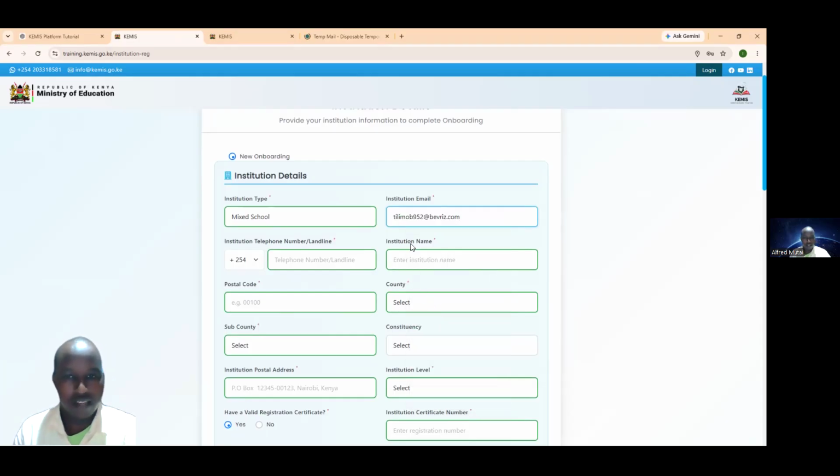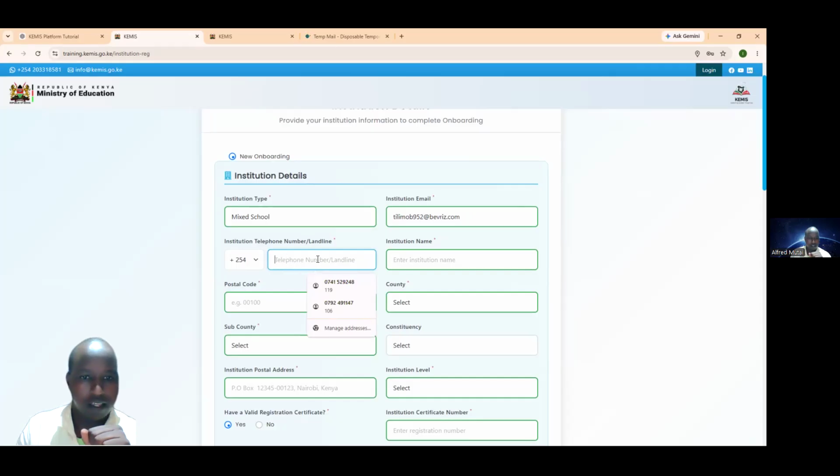But for the live account, we shall be using the institution email and not the email for the HY. Very important. Now come and put the institution mobile number. I can put any number here: 4, 5, 6, 6, 7, 8. Institution name, and say, can use that one.